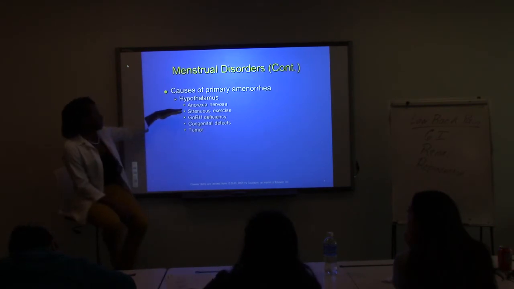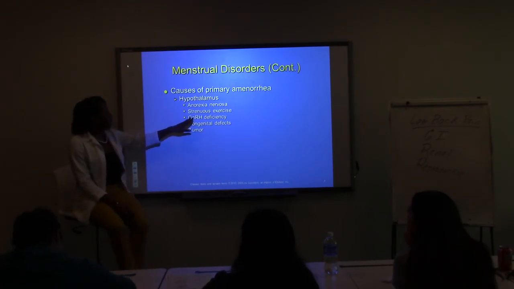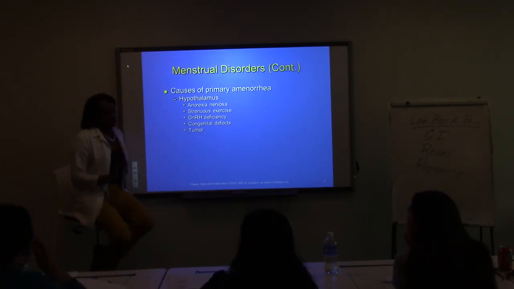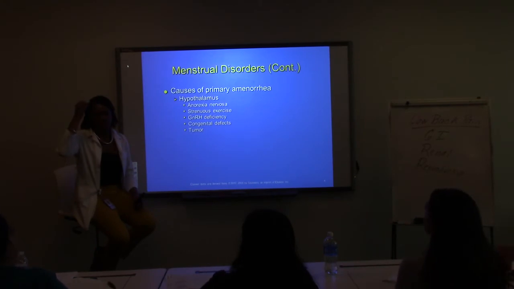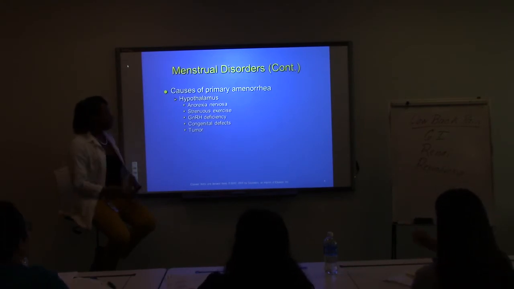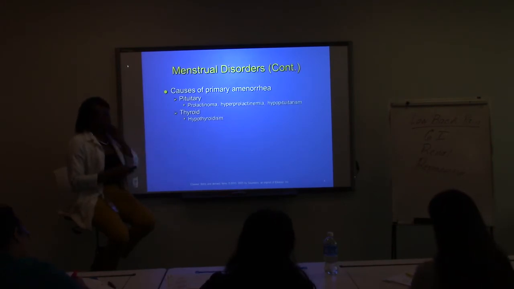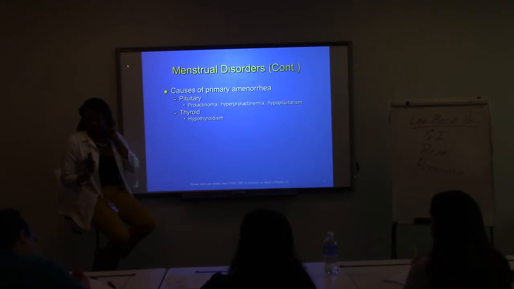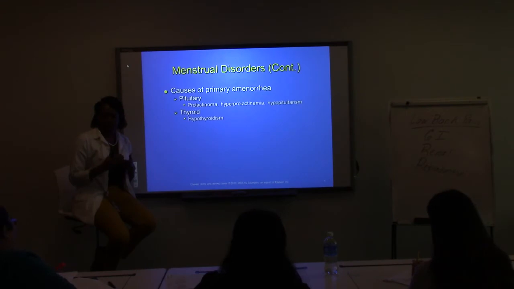Okay, now, strenuous exercise, yes. I don't want to go over each and every one of these. The gonadotropin releasing hormone, that means obviously the gonads, comes from the brain and helps support the gonads. Congenital defects and tumor, yes. I'm going to have you start crossing some of this out because I really don't want to go over each and everything, but just understand we know that tumors can cause an amenorrhea.